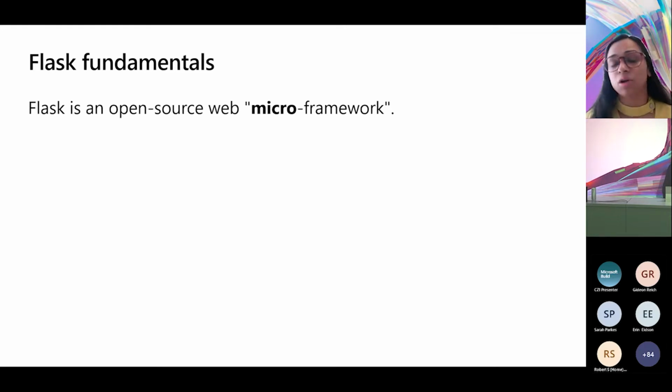Having said that, it's not that we can't add these elements. We can add these elements and extend the framework later. But something like Django, or frameworks like ASP.NET, are more for enterprise scale, big applications. For what we are going to do today, Flask is apt, right? So what we will do is get into Flask and understand a bit about what it is.